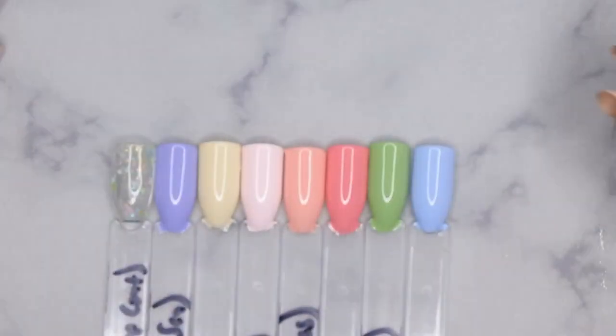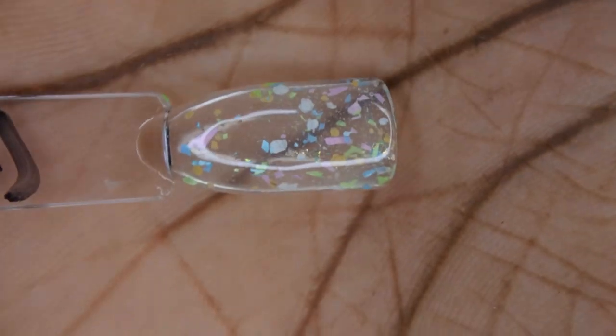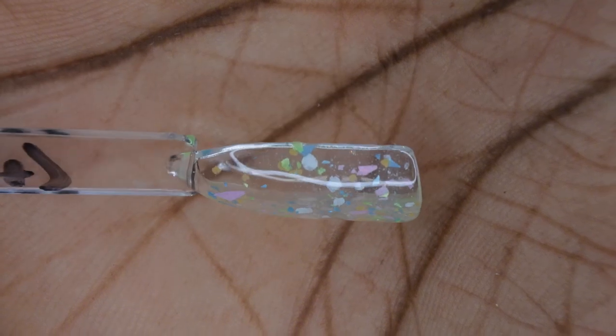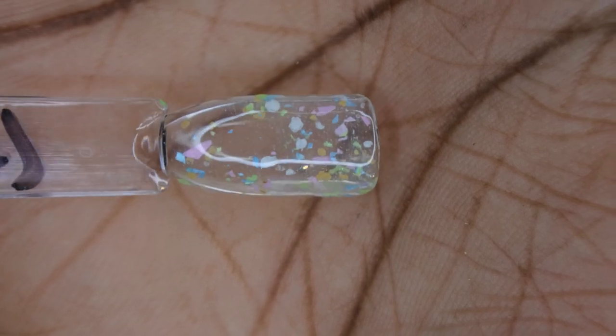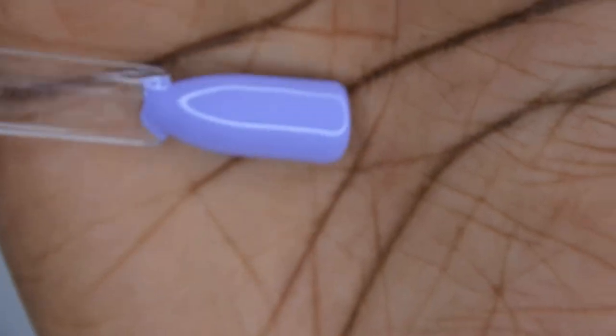Alrighty, so this is all the colors within the Green Gaia collection. Let's take a closer look at each one. First color here we have, well actually this is the Ocean Pearl Top Coat. This is a really beautiful top coat that has some nice iridescent foil flakes, some matte white, light pastel blue, pastel pink, pastel green. This is going to be a great topper over all of the colors in this collection. Next color we have here is Persian Sea, which is this really beautiful purple color that has some nice blue undertones.